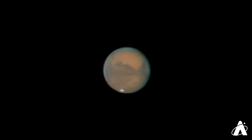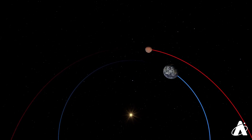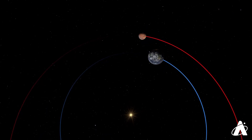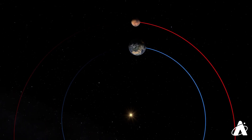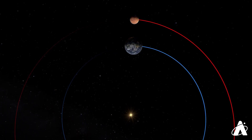October 6th was the closest we'll see Mars for 2020, but it's still quite close and will reach opposition next Tuesday, October 13th. We've discussed opposition a couple of times in these videos, especially in the July 8th episode about Jupiter. Opposition is the point when a planet is opposite the Sun in the sky. So on October 13th, Mars will be rising at sunset, and every day after that it will be higher and higher above the horizon as the Sun goes down. Opposition is generally the best time to view a planet through a telescope, although it won't be at its highest in the sky until the middle of the night.